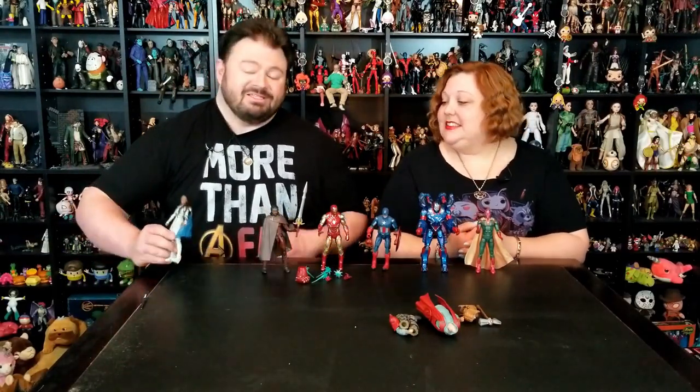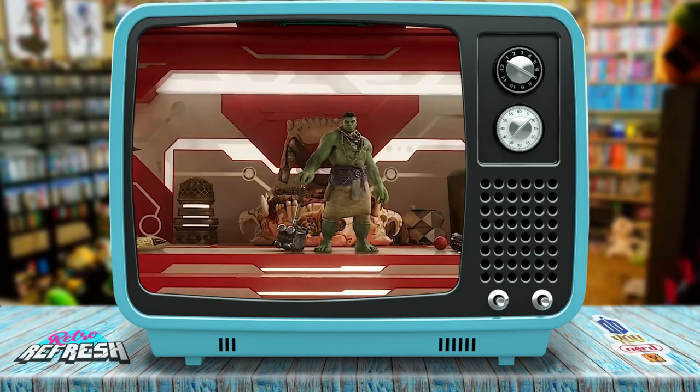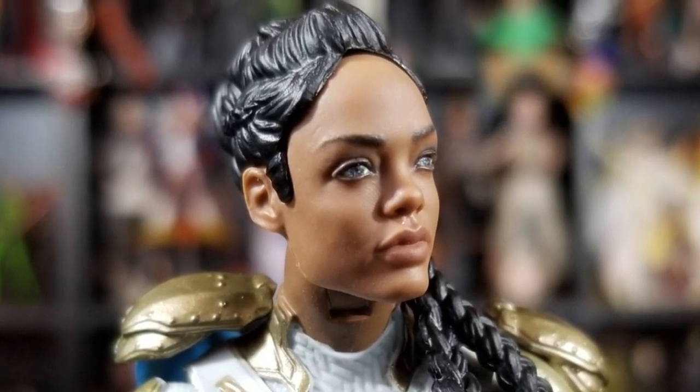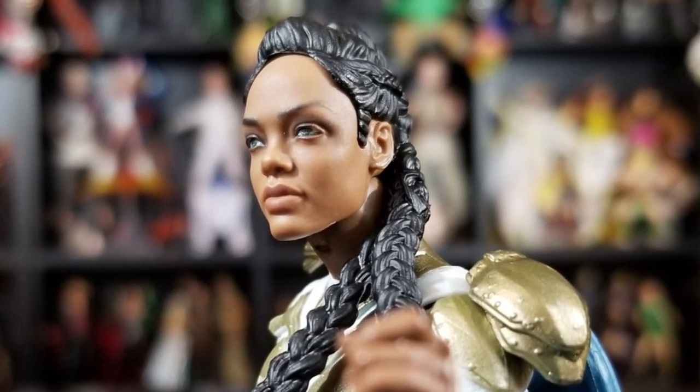All right, last but certainly not least is Valkyrie. Angry Girl. First of all, another great face sculpt. I mean, seriously, she's already got attitude. There's a reason Hulk called her Angry Girl.